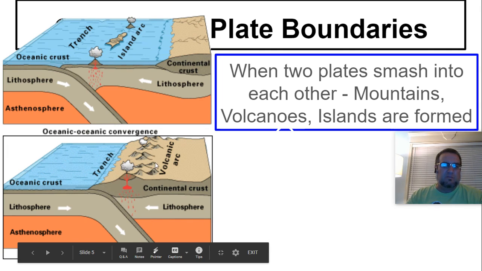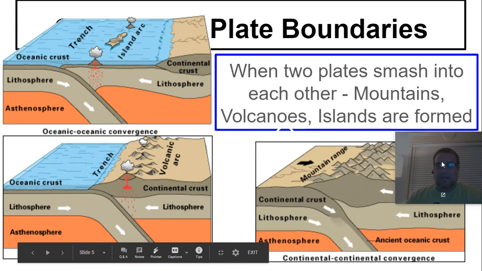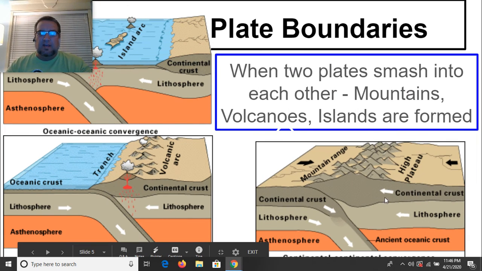So the Cascade Mountains are in Washington, down to Southern California or Northern California. Mount Shasta, Mount Hood, Mount Rainier, Mount Adams, Mount Baker, and most famously Mount St. Helens, which blew in 1980.